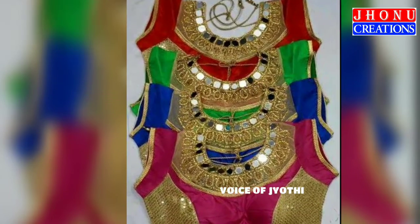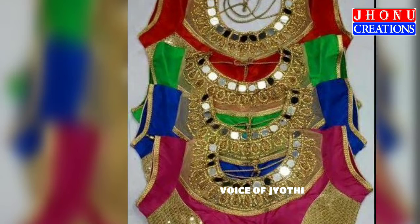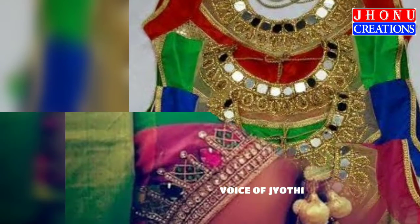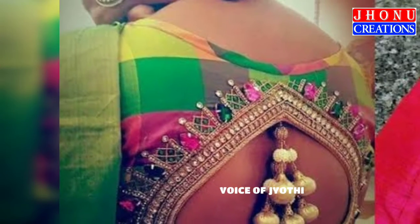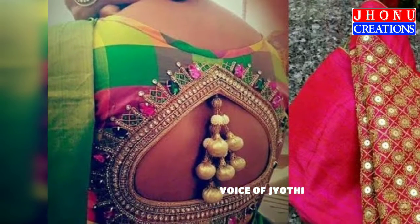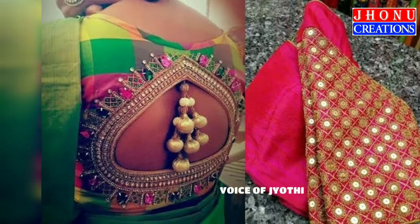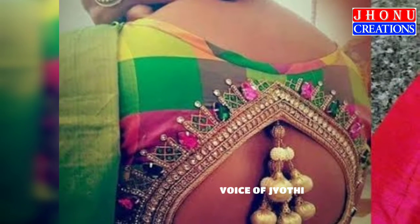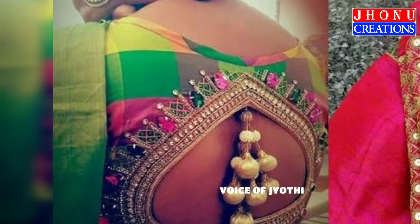And these blouses are made with mirror work with a gold combination. They look very colorful. And the color combinations are very good. And these blouses are also made with handwork. The first one is moti work with bubble hangings. And another one is made with chokad mirror works.